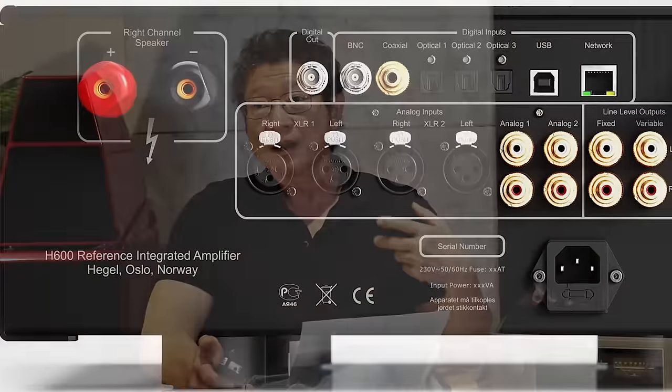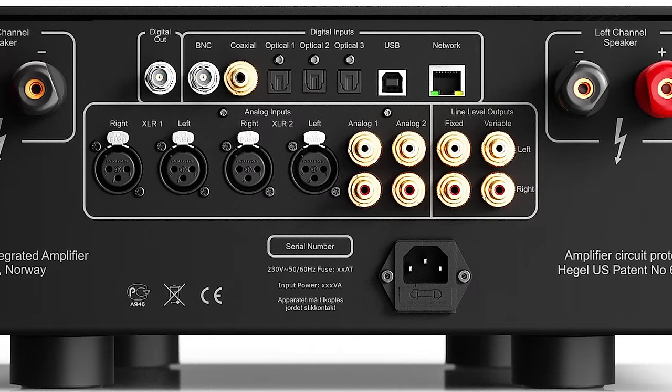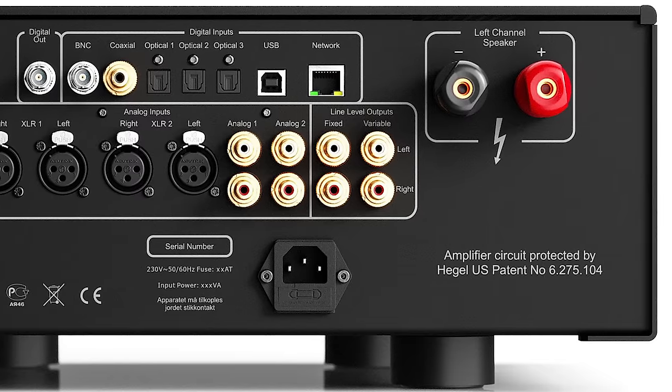It'll connect bare wire, spades, as well as bananas. It has lots of inputs. I started to go through all the inputs and I thought, forget it. Two pairs of XLR inputs, RCAs, lots of digital inputs and so on. So more than enough for most people, I would say. Appears to be well made.